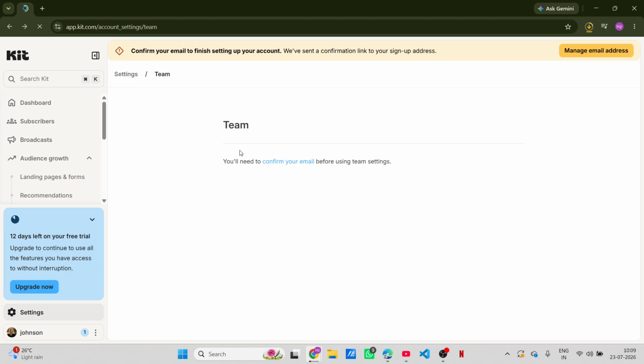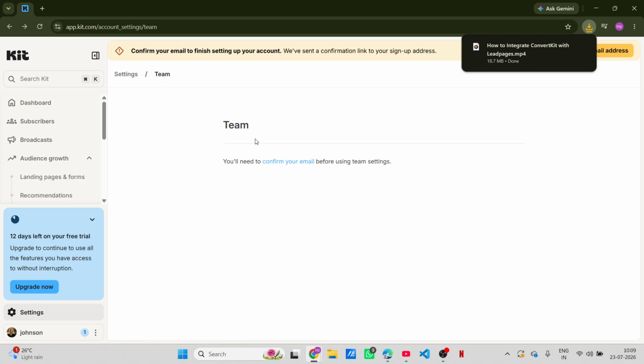Make sure the email is correct, as this is how they'll receive their invitation to join your account. Now, beneath the email address field, you'll have the option to set their role. Here's the crucial part. You'll want to select Admin from the role options. Admin users have full access to your ConvertKit account, meaning they can manage subscribers, create forms and emails, and even manage other team members. If you initially select a different role in error, don't worry. You can always adjust it later.